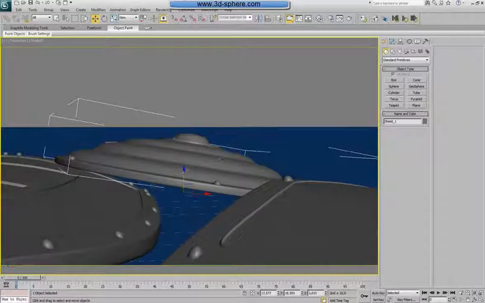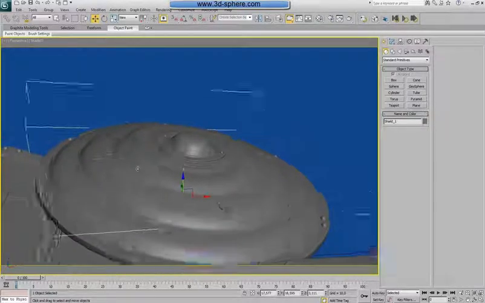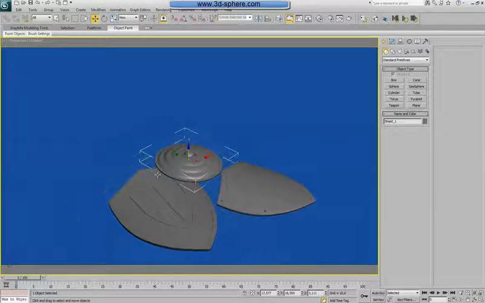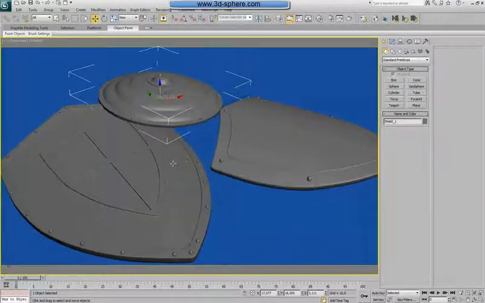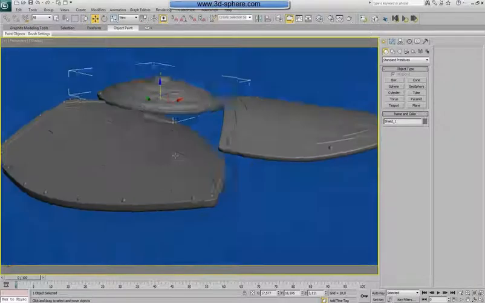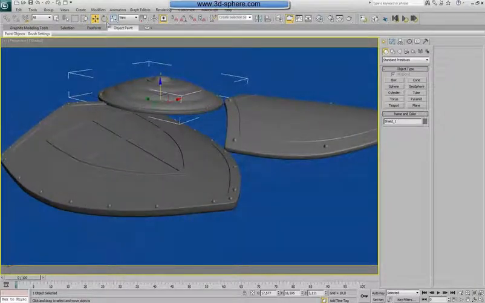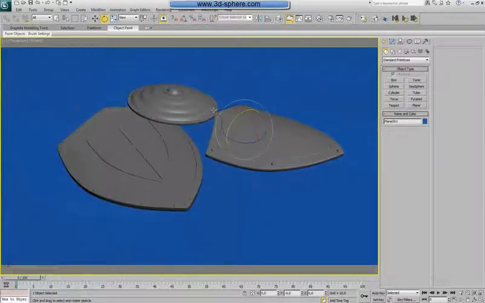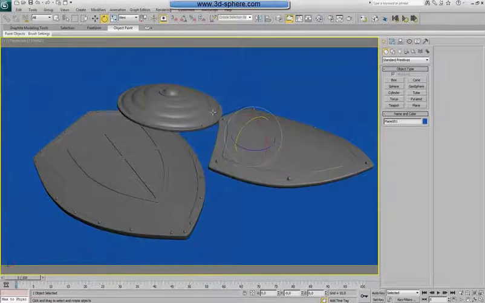Now it should. Okay, now it's really touching that. Okay, like this I will make the render.